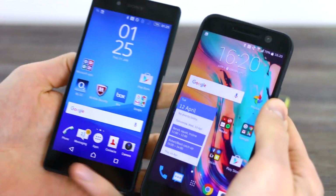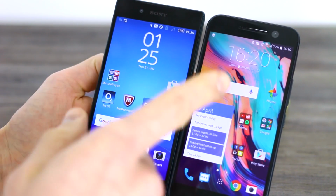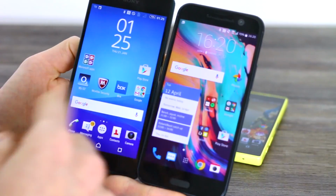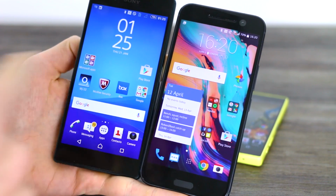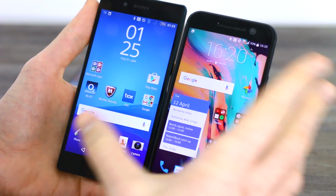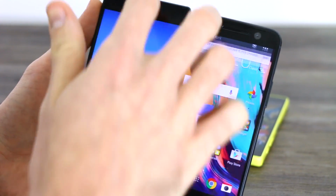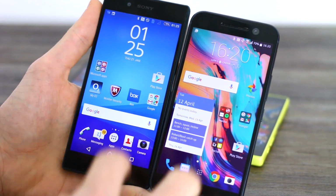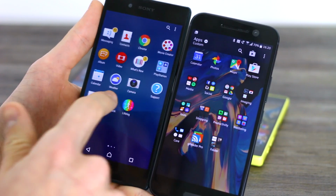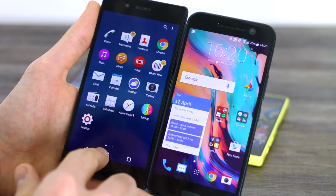Moving on, it really is all about those screens. 5.2 inches versus 5.2 inches. Full HD versus Quad HD versus 4K versus 720p. Side by side, the IPS panel versus the SLCD5 panel both look pretty strong there. We're not doing a full screen comparison right now, that we will when the time is right. You can see you've also got Android running across both of these. That means home screens, application trays. One is horizontally scrolling on the Sony's, and you've got a vertically scrolling apps tray on the HTC 10.